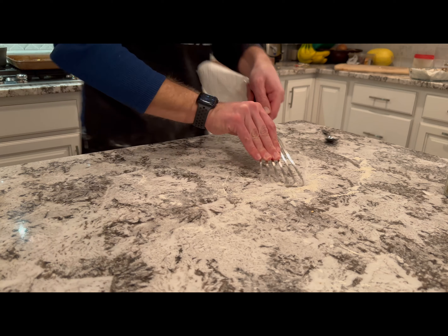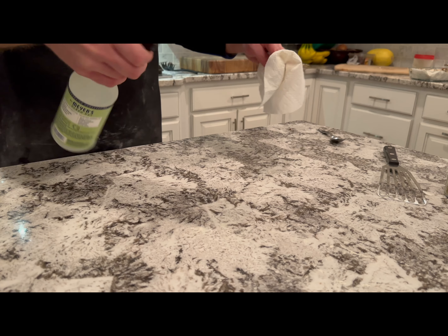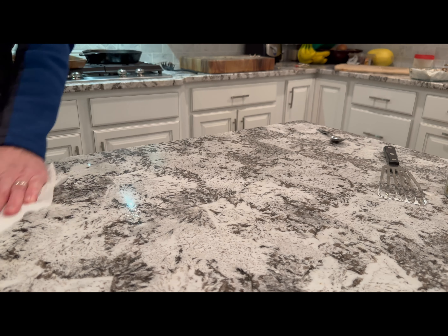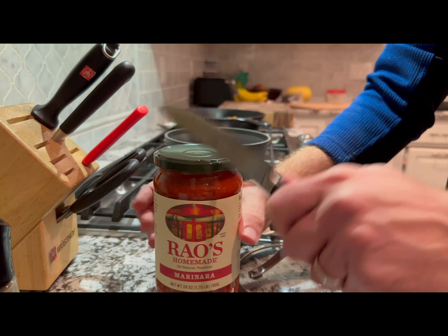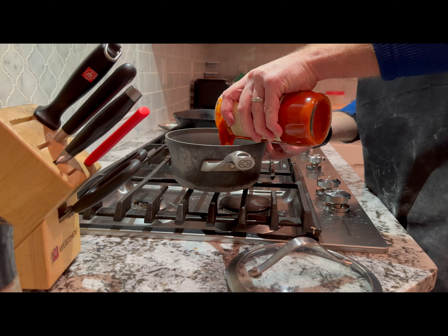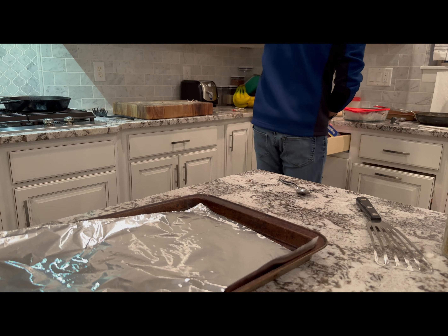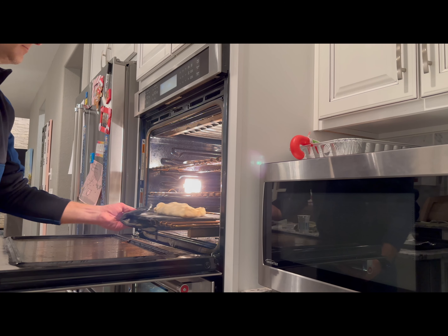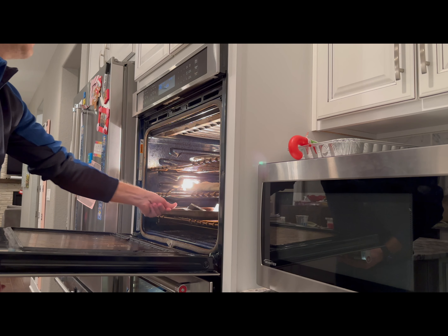Getting the flour off: I find using a little spatula helps rather than trying to wipe it with a wet cloth. For cleanup, that's a Meijer bottle but it's actually half vinegar, half water — a little bit less vinegar than water. I've been using that for years, it's a great way to clean. Quick tip for how to get a lid off a tight jar — learned that a long time ago, it saves me a lot. These pizzas drip everywhere, so I always put a pan underneath the one that's dripping. Adjust them in the oven so they're not cooking unevenly, and put that drip pan right on the bottom.